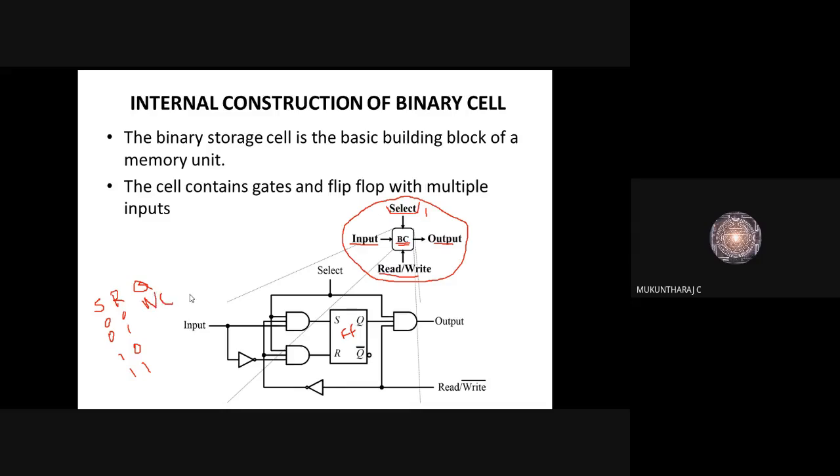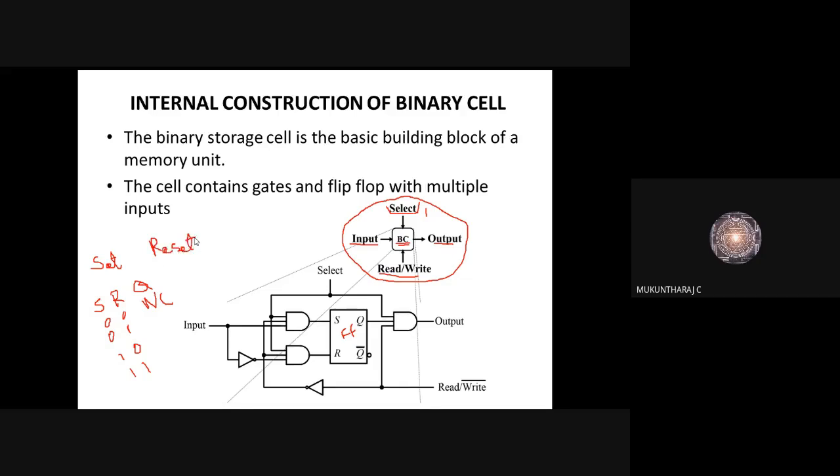NC. Then when you give input data 0 1 to the flip-flop, what will happen? R has logic 1. Actually S represents set, R represents reset.